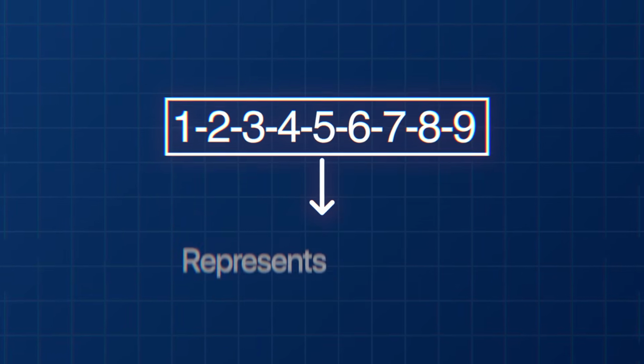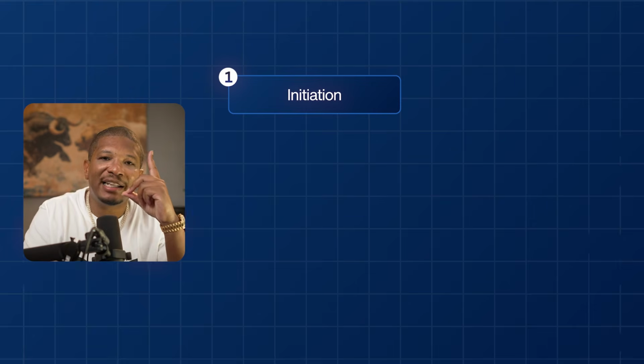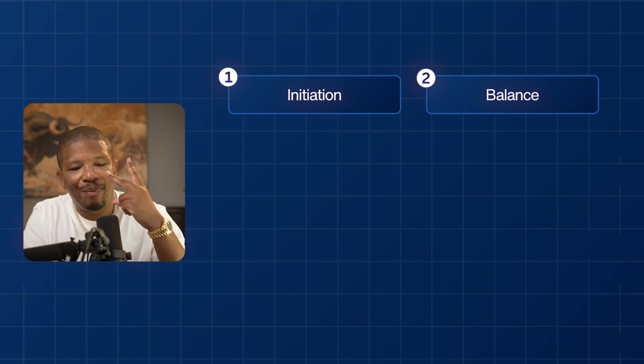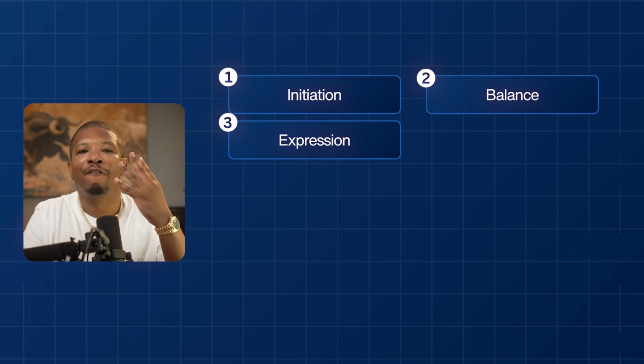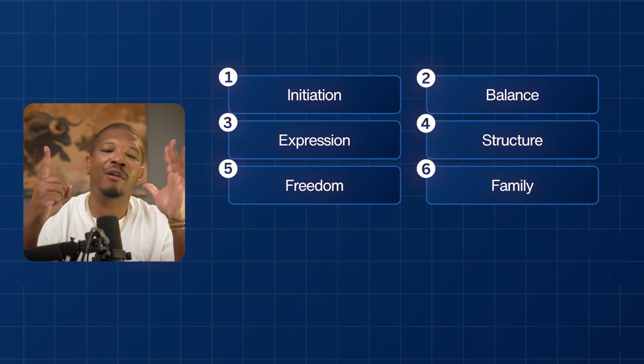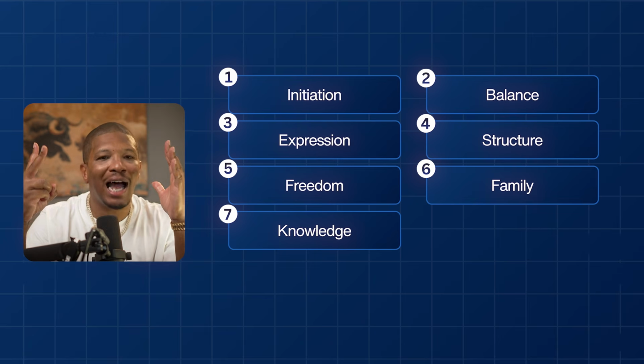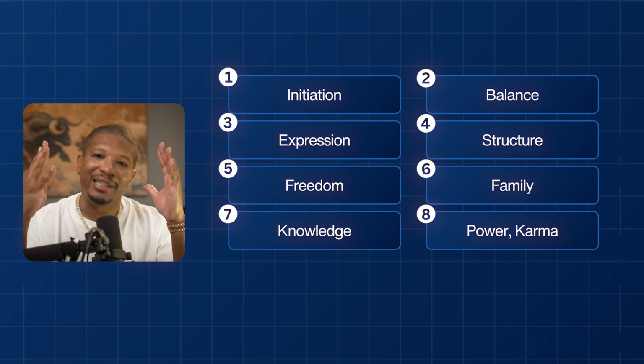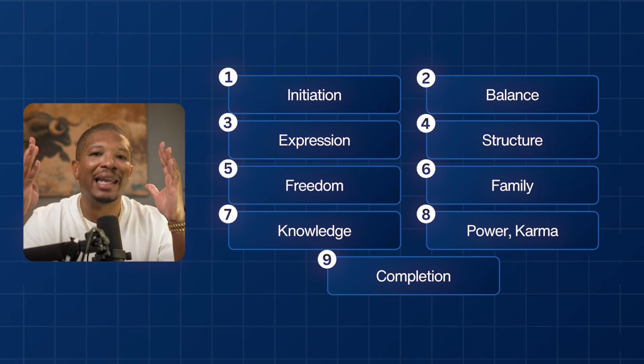Guys, before we go deeper, let's take a step back and understand the full numerical cycles that the numbers move through. Because in numerology, just like in price action, everything moves through stages. It is what it is. So number 1 through 9 represents a full cycle of energy. You could think of them like phases that the market passes through. The number 1 is the initiation, the beginning. 2 is balance. 3 is expression. 4 is structure. 5 is freedom. 6, home and family. 7, the number of knowledge. 8, money, power, karma. 9 is the number of completion and endings.